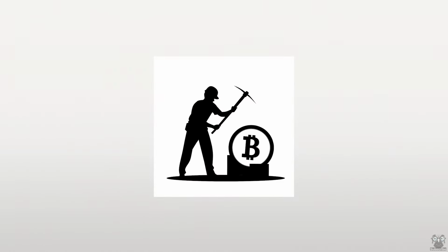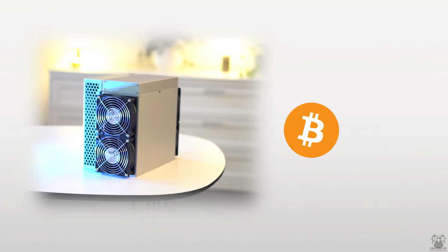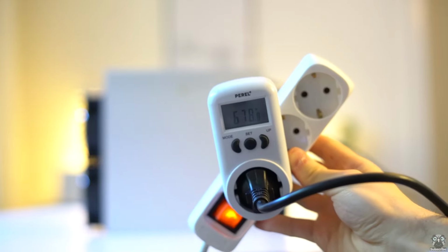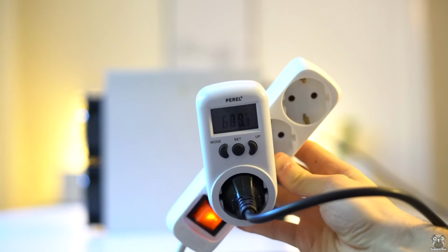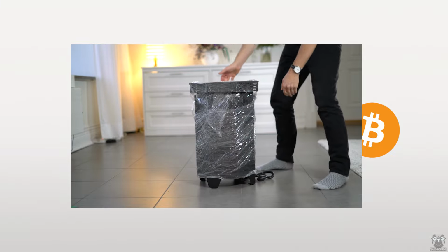Mining Bitcoin is probably what most people think about when they hear about crypto mining, but Bitcoin is mined with expensive ASIC miners that are big and loud and they use a lot of electric power, and so most people won't be able to use these ASIC miners. However, there are other ways to mine Bitcoin that I will show later in this video.